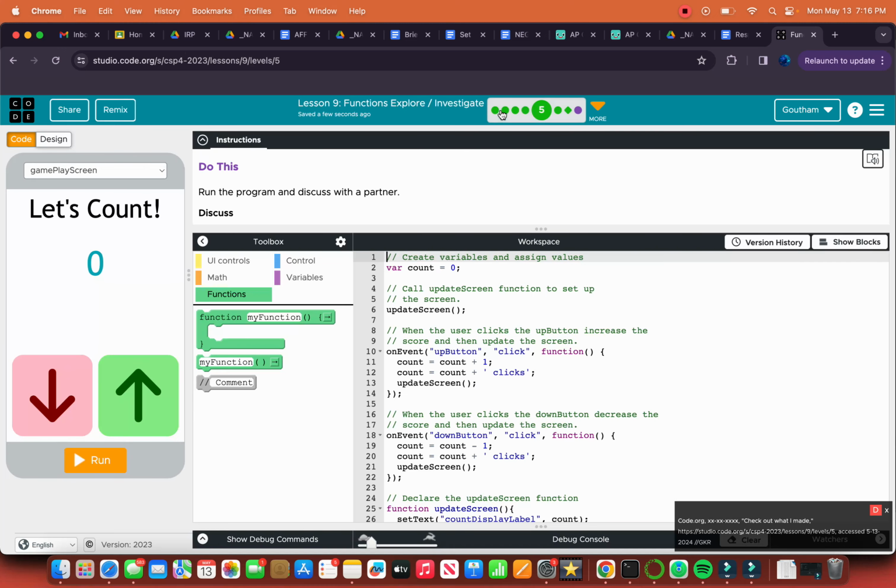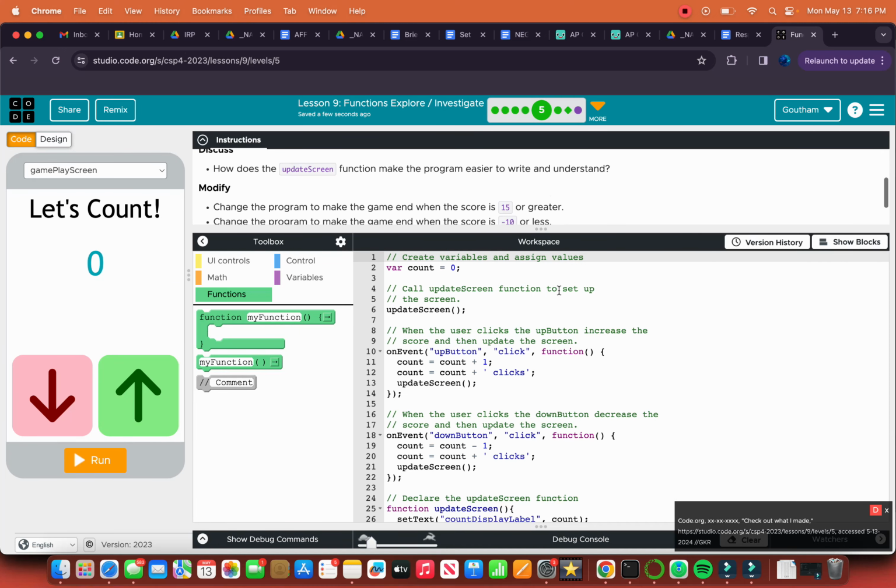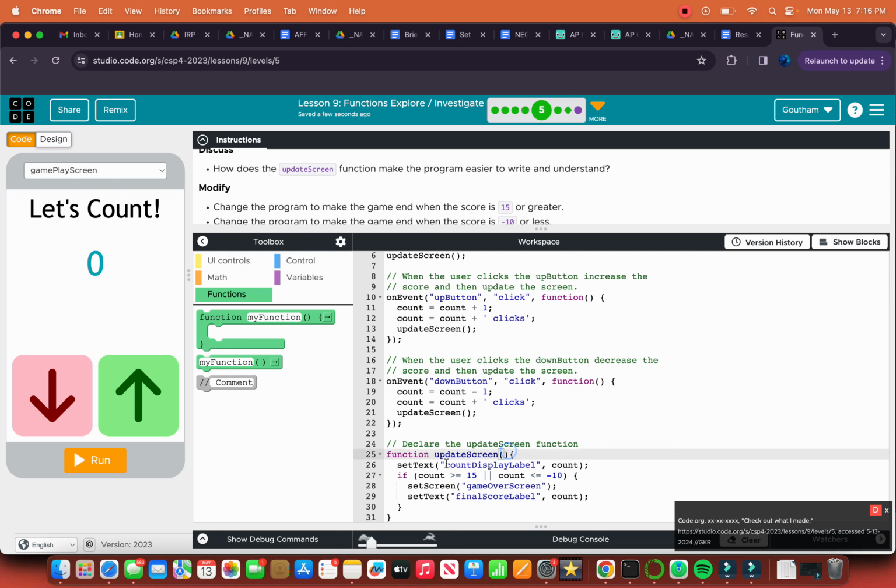So this is declaring the function. Here you have the update screen function. Basically it sets the text to the count. It keeps updating the screen. If count is greater than or equal to 15, or count is less than or equal to -10, it says the game is over, and they set the text of the final score label to the count.